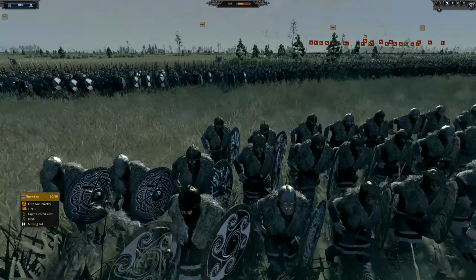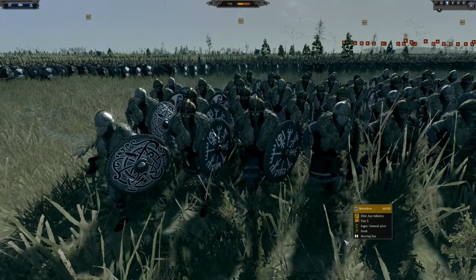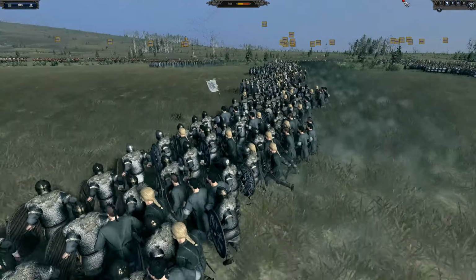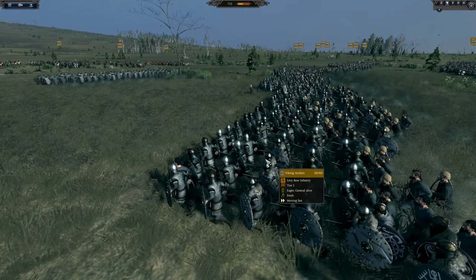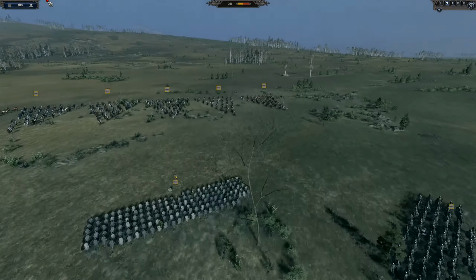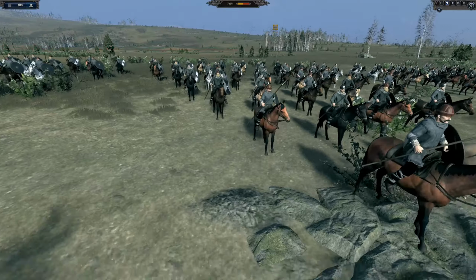I have some berserkers here. Oh, they just look so cool, to be honest. I really love the shields in Thrones of Britannia. But then we brought a few cheap archers, and we have a few Jomsvikings, whatever they are. And we had our general, and then we just brought some cheap Viking scouts.